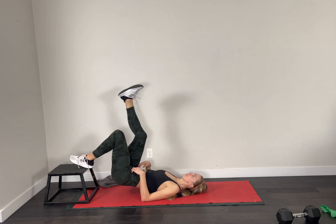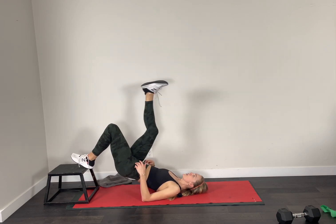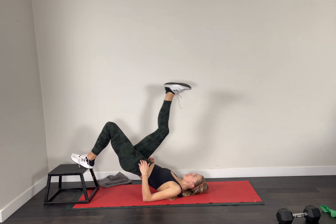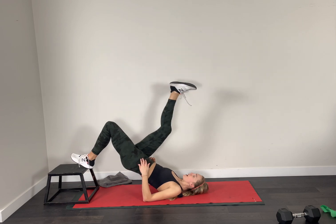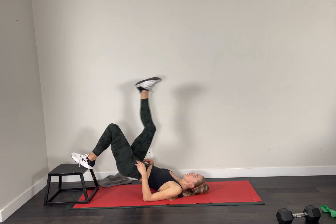1, 2, feeling that hamstring in the bum. 3, pushing through that heel. 4, 5, 6, 7, 8, 9, 10, and 5 more. 5, 4, 3, 2, and last one. Bam.